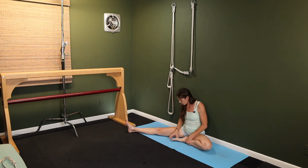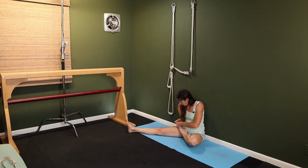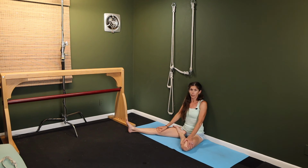So I just want you to observe in your own leg, when you bring that foot up, how the knee moves away from the wall and slightly forward. Go on and do that. And you guys all know, if it's difficult, you just stick with the actions before.